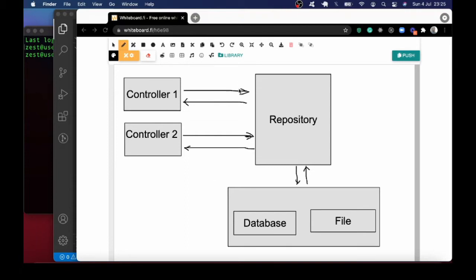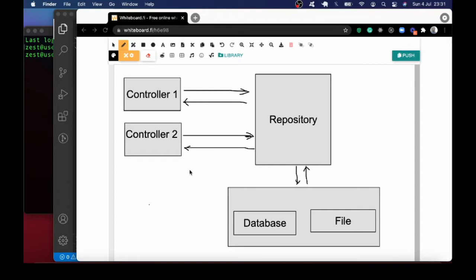Secondly, we can easily switch the data source, right, without having to change implementations or the logic for accessing the data in the clients, the controllers, or whatever is accessing the data. We will actually demonstrate this in our Laravel project.